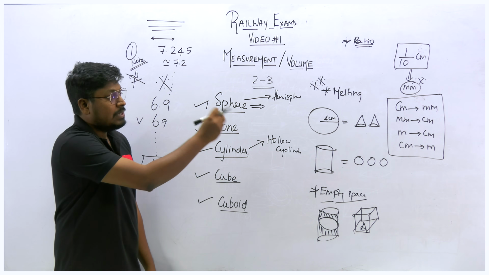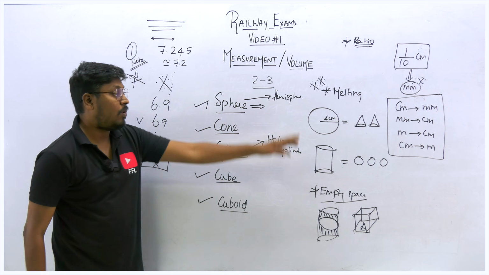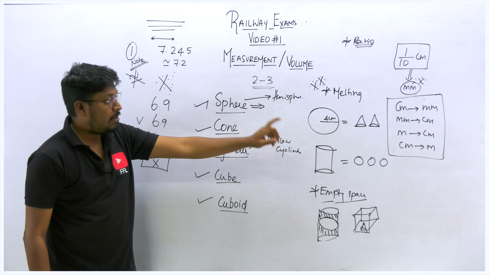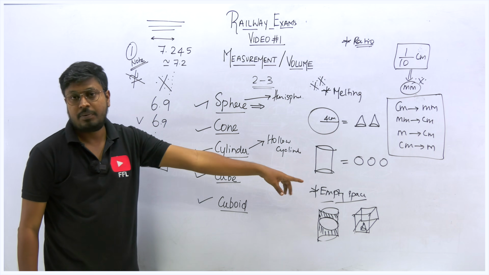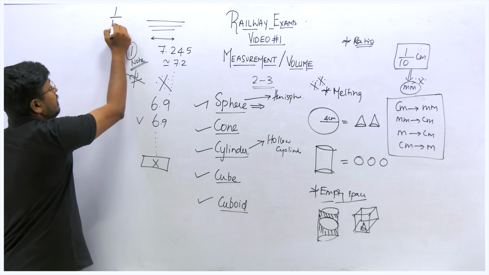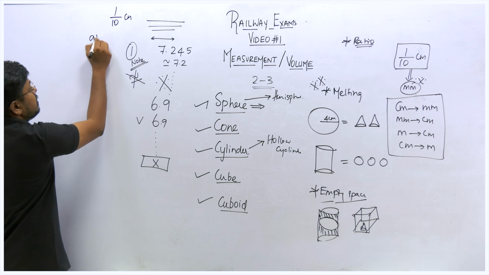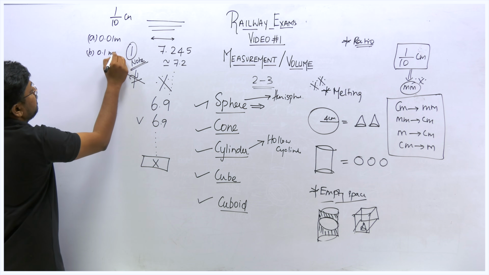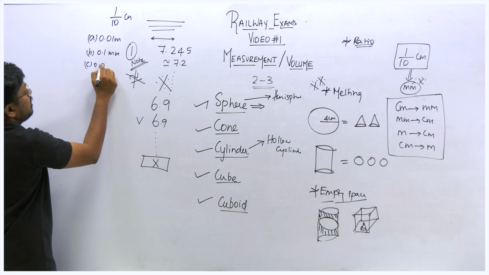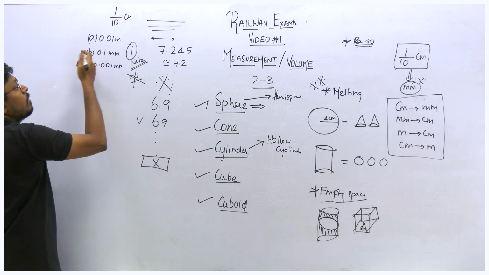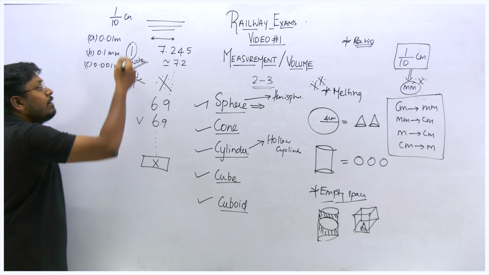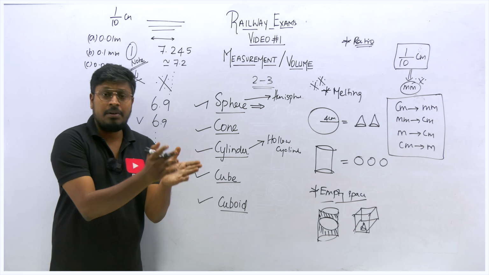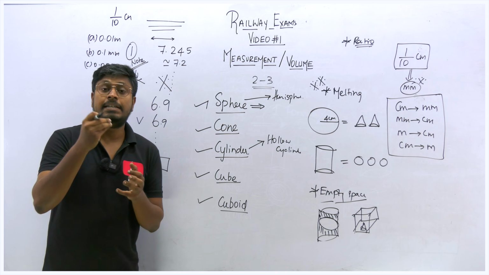So it is better to learn the conversion values for all 4 areas: centimeter to millimeter, millimeter to centimeter, meter to centimeter, and centimeter to meter. Why? Because after finding the last answer 1/10 centimeter, when you look at the options, all the options will be in millimeter: 0.01, 0.1 mm, 0.001 mm. So you don't know which will be the right one. That's the area where many students usually make a mistake. And similarly, in area, the final answer will be centimeter square.